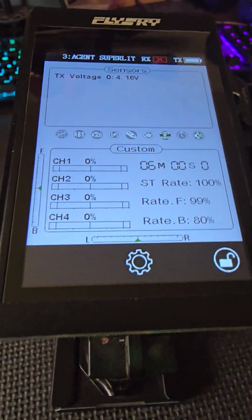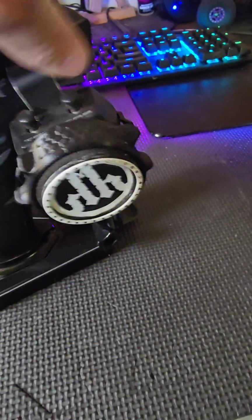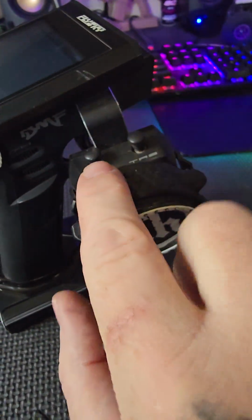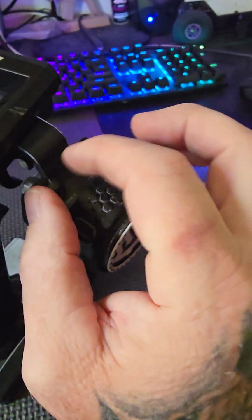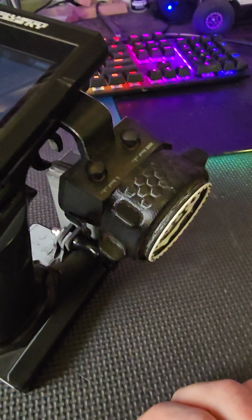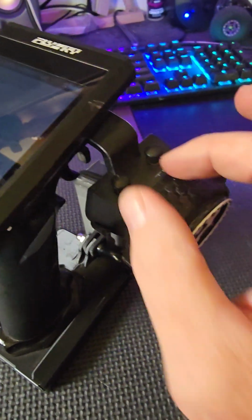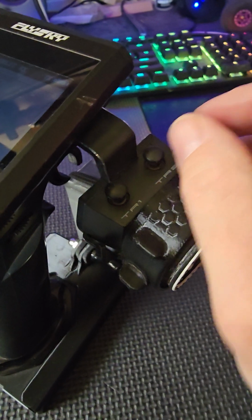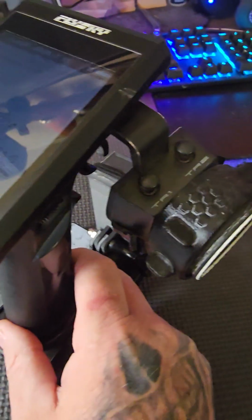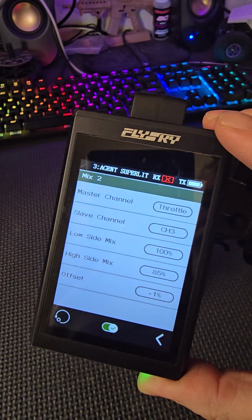And hopefully that's pretty straightforward. If I missed anything, please drop it in the comments so I can clarify or edit or whatever I need to do. But yeah, another thing that I had set up for a while, I used to have it where these adjusted my offset for the front and the rear. So I could reach up here and change my underdrive and then my overdrive, but I was like, man, that's too much going on. So if you want to do that, it's simply just assigning those buttons, and keep in mind they go in and out and up and down. So when you go to assign them, you'll have to determine what you want it to actually do, and then assign it to the mix 1 or the mix 2 that makes sense to you, and assign it to the high side, which is the maximum.